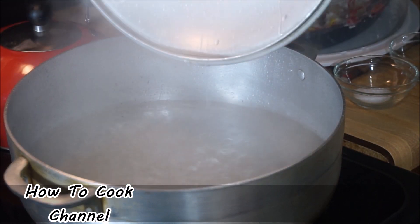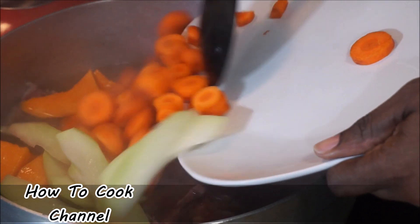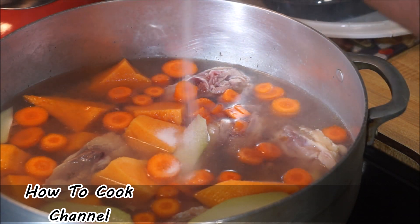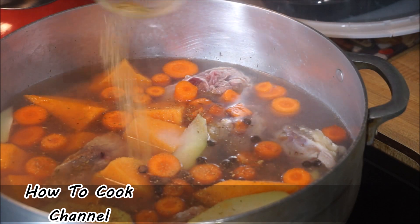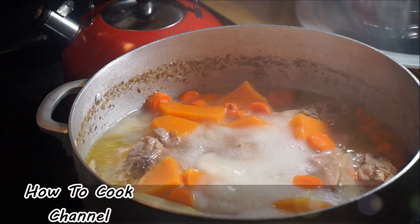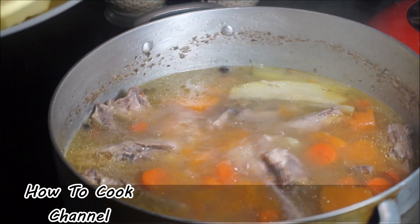I started with about six cups of water. Make sure your water is nice and hot after you put your washed chicken back in. I put in my pumpkin, chocho, and carrot to get started. You want to flavor things from the beginning because you want everything to cook nice and tender with flavor. I added salt, pimento seed, all-purpose seasoning — Grace brand — and about a tablespoon of chopped garlic. I covered it up and gave it 30 minutes. After 30 minutes, the pumpkin, carrot, and chocho were cooked and already smelling good.